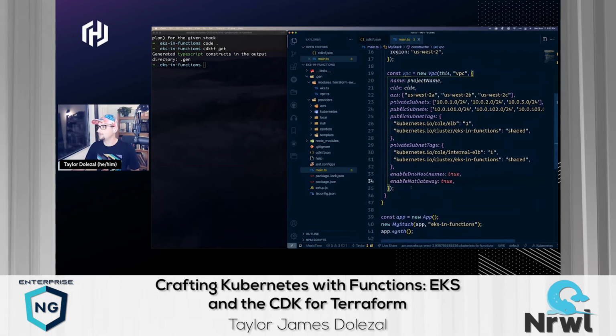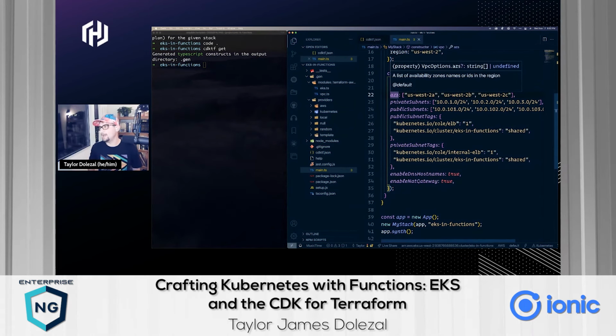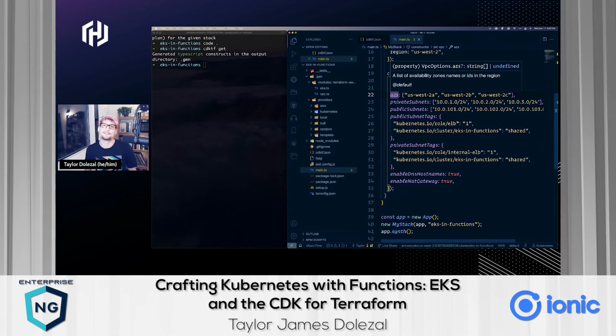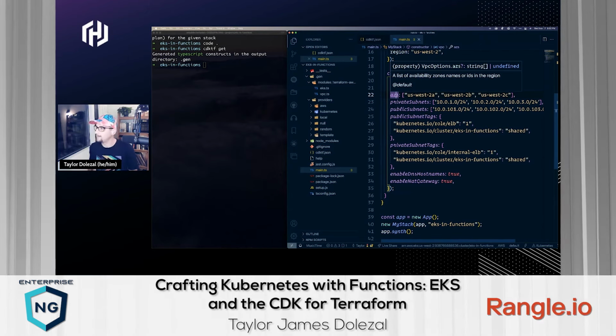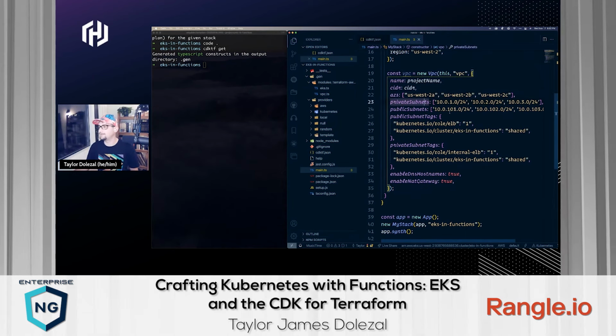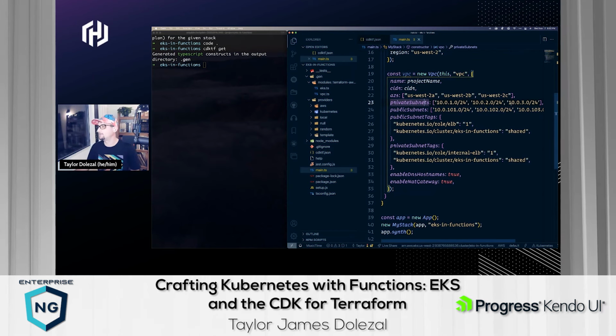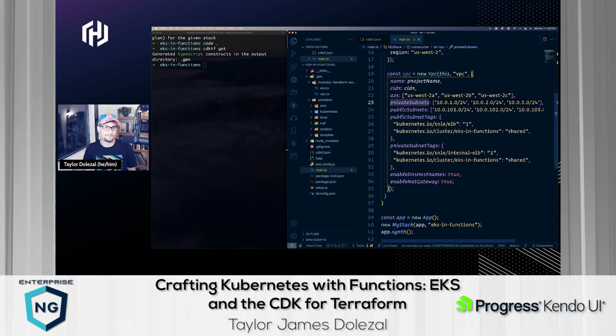Okay. So we have our availability zones set up, US West 2 A, B, and C. We're going to want to stand this up in 3 different availability zones so that we have that high availability. We're also going to want to set our private subnets and our public subnets, and I've separated these by 100 so that it's easy to see and differentiate which one is which.